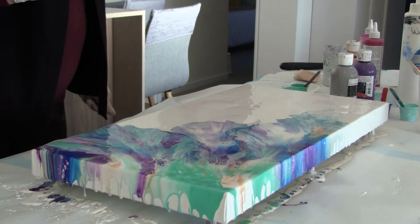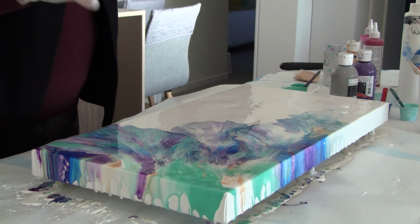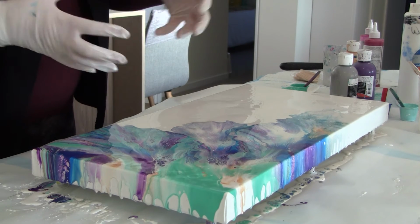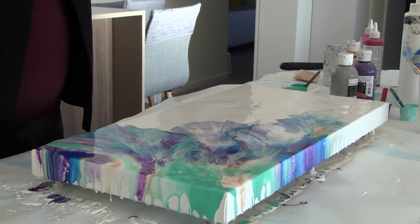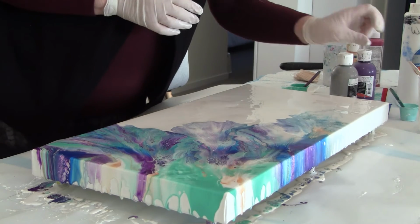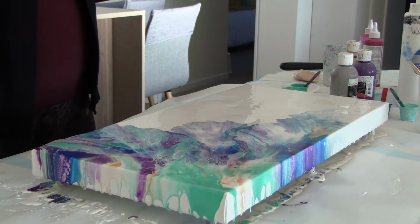I'm not going to do any more blowing with the hairdryer, because if I go over what I've already done, the colours will just muddy in together. So one go over with the hairdryer and then you can fiddle, but not too much, because it will just wreck it.